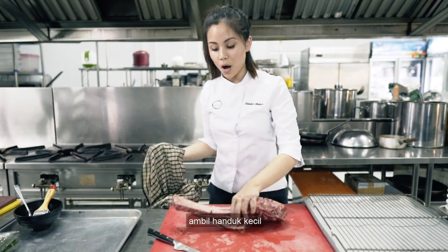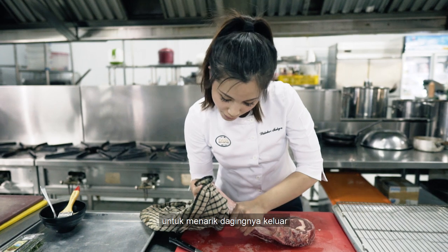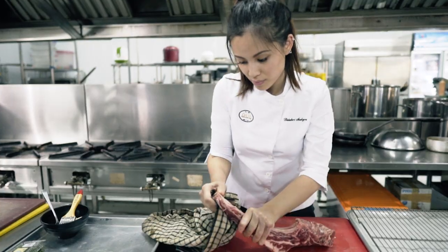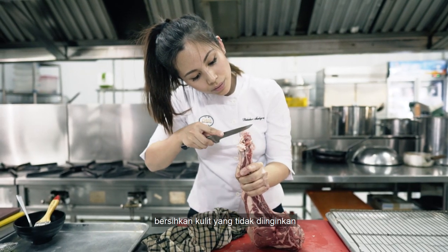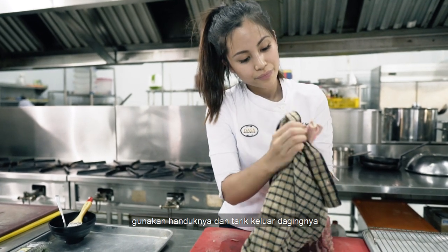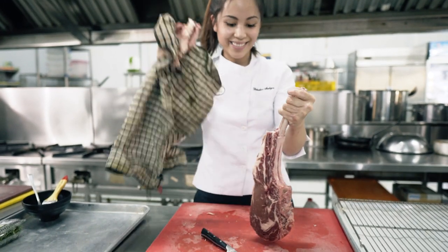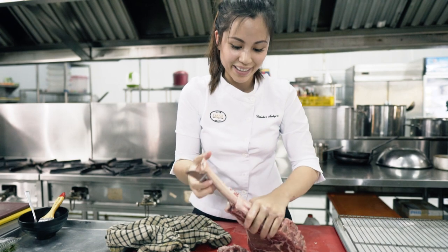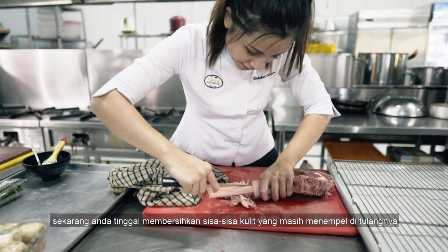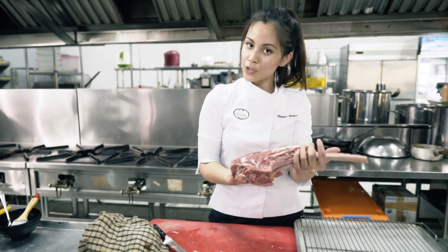So grab a towel and use the towel to pull the meat out. This is so that you have a stronger grip. Get all the silver skin off the bone. Once you have a grip, use the towel and just pull it out. Okay, there you go, ladies and gentlemen. Now you just have to clean the excess silver skin that you still have here. There you go. Now it is French trimmed.